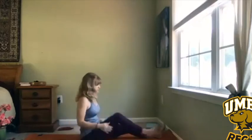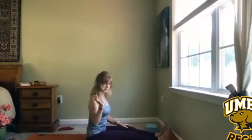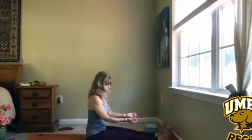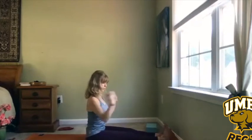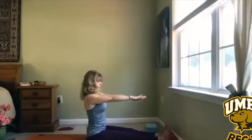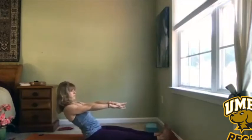Stretch your legs out for Dandasana. As we come onto our backs, let's use our core and go back halfway in a sit back and then release all the way to the ground. To help you, rely on your foundation. Press down through the heels, pull the toes towards the knees. Let's just put arms out in front of us at shoulder height to try to keep the rectangle of the spine. Take a breath in, lift up tall, and then exhale. Press down through the heels, through the legs, and you pause about halfway. And feel all the core activated and hold and keep breathing.